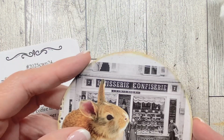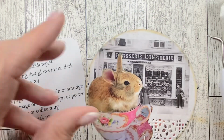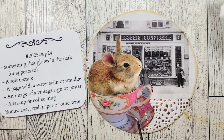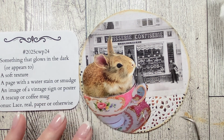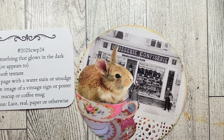A page with a water stain or a smudge. I'm using the fact that I did ink around the edge. It looks smudged, so that's going to be my stain or smudge. A teacup or coffee mug, so I did a teacup here, and my bunny is in the teacup. And then we have lace, real paper or otherwise, and I have paper lace in two little spots here. And I didn't get this glued down good, so let me get that glued down.